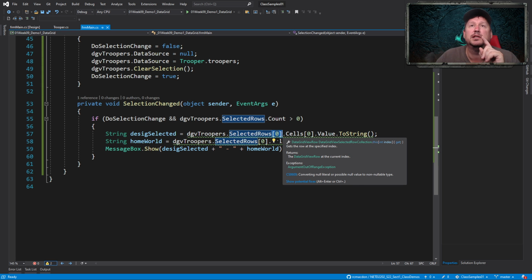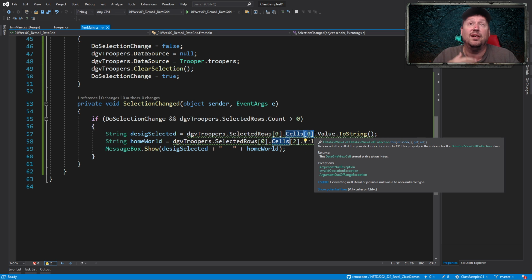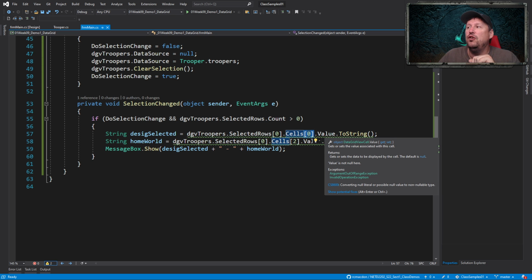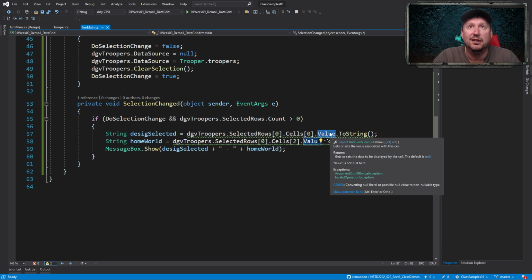Then I can ask what are all the cells in that row, and Cells is a collection within each row. I want the first cell, so I give it an index number. Then I use .Value, but Value comes back as a generic object, so I then have to convert that to a string or to whatever else I need.